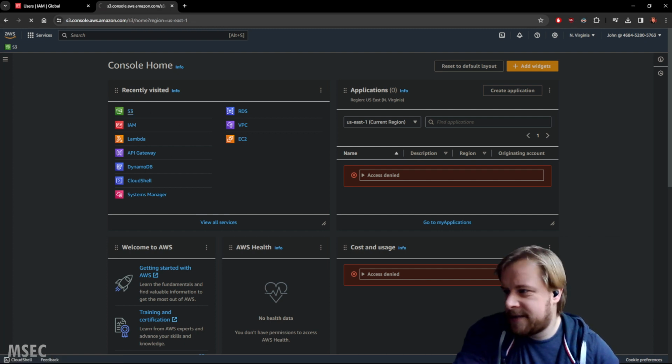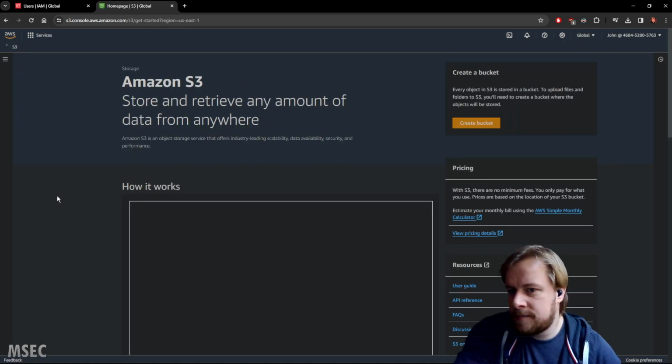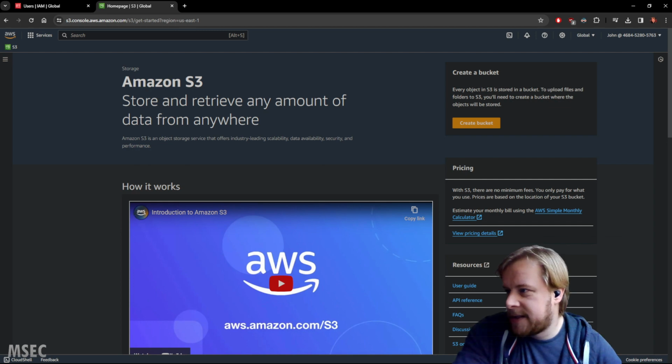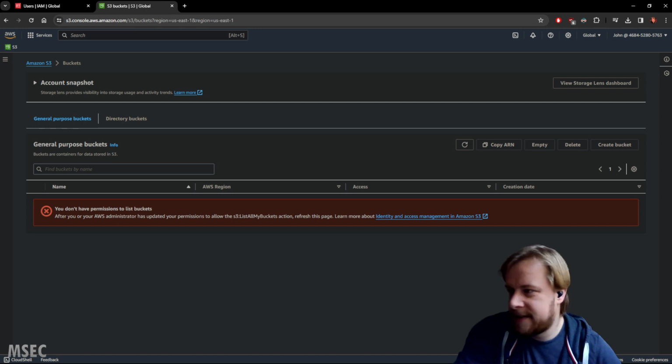Right, we want S3, that's the next step. So we're going to S3. What are we doing in S3? Due to restricted permissions on the IAM user John, buttons have been grayed out. Don't have any buckets anyway, so we just need to check that the user is logged in. So we'll do the check. I am logged in, so next step. That was it. Okay, I didn't have to do anything.